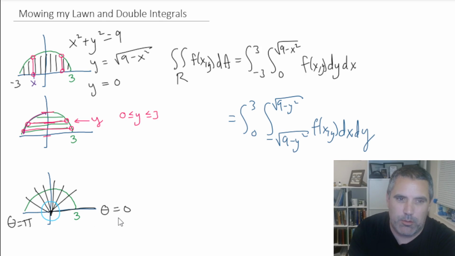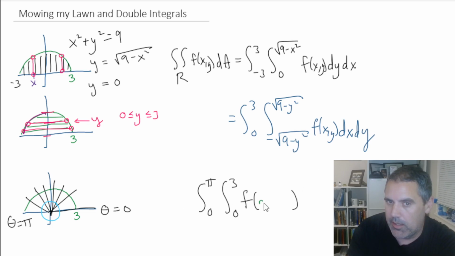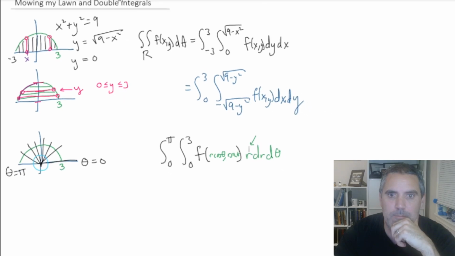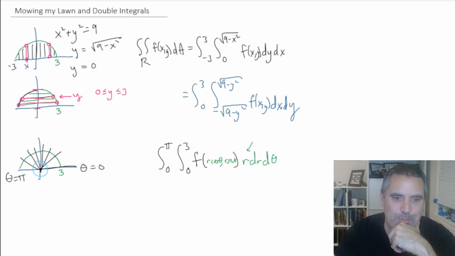Okay, so we basically say for every angle from 0 to pi, I would like to mow out from 0 to 3. The adjustment we have to make for the change in geometry and the fact that you're going to mow some grass more than once, all that stuff near the origin, is accounted for by replacing x with r cosine theta, replacing y with r sine theta, and then talking like a pirate, r dr d theta. That's that geometry we talked about briefly in class relating to that. But the goal here is just to show the mowing of the yard.